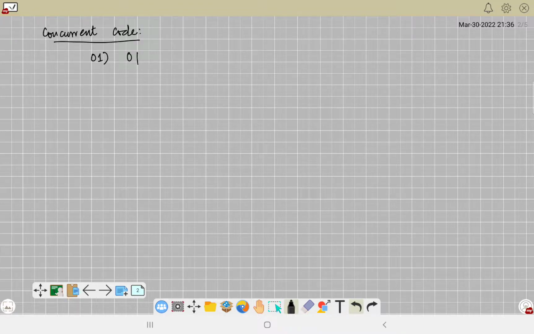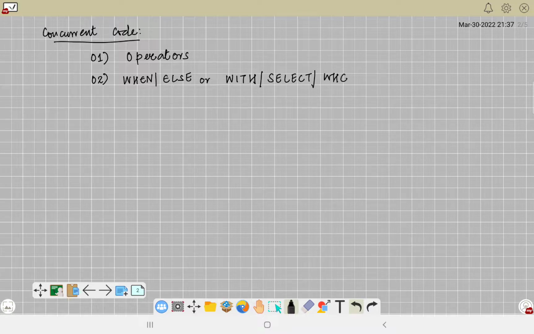One is through the use of operators. The operators supported in VHDL, you can use to code your combinational circuits. Then there's another strong method wherein we can use the when else statement. This is a very powerful statement as far as concurrent code is concerned. When else, or its modified version, with select when.